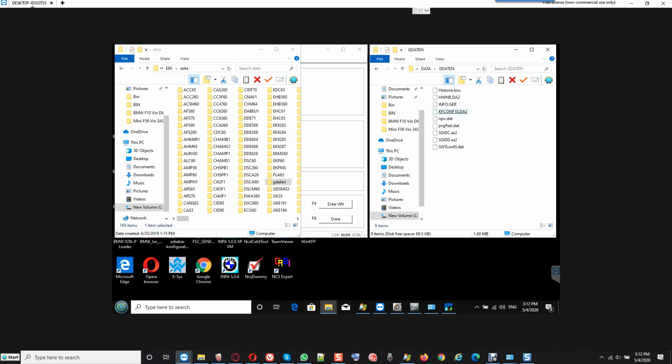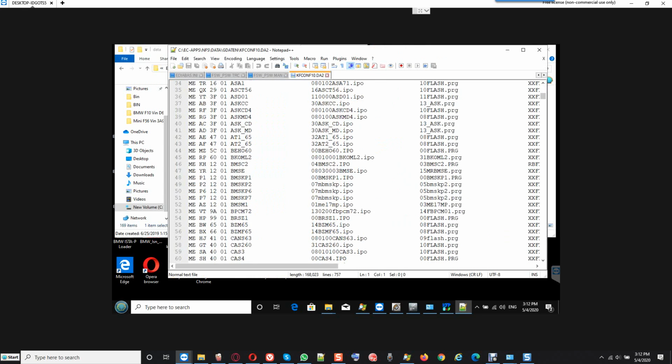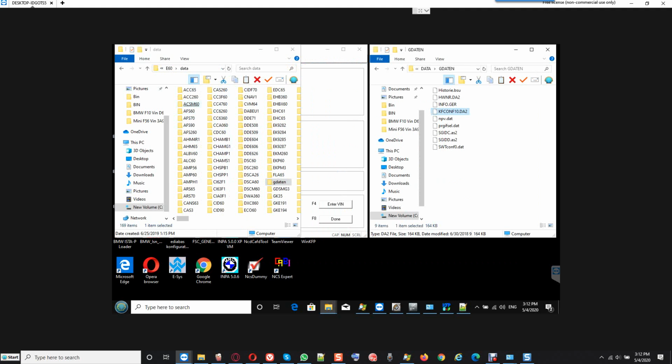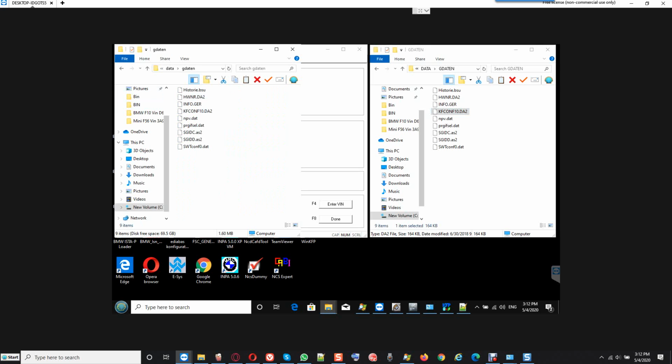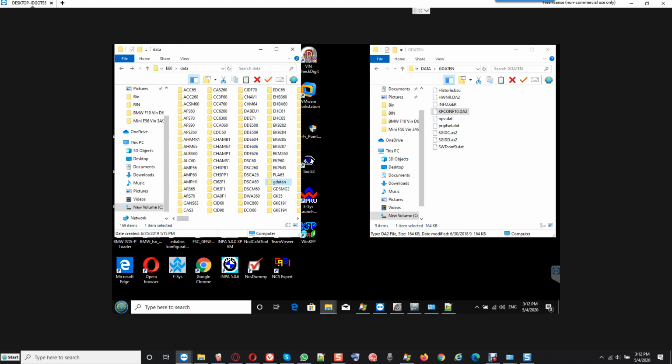It has this file of all the things that we know it has right here, because it comes in history like that, and all these are the E60 assembly line data. You have to copy this from it, and then copy it over to the GDN folder in Winkfpt, and then it will run without errors. Now let me see if we can close Winkfpt and open it back again. There is Winkfpt right here.